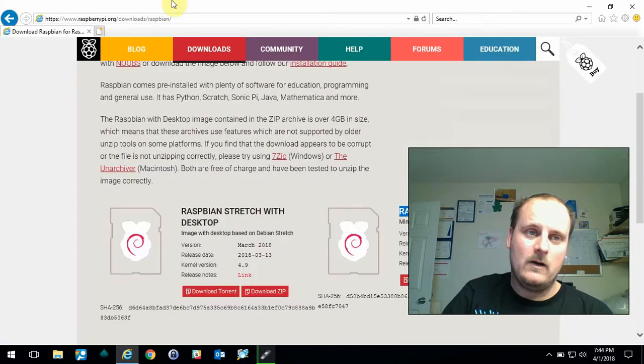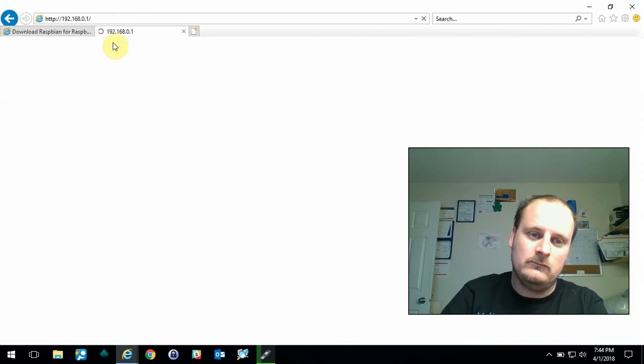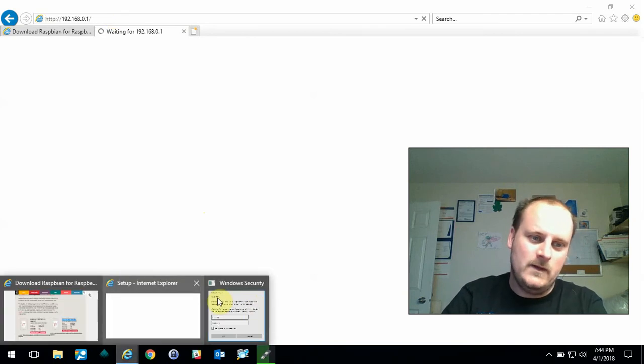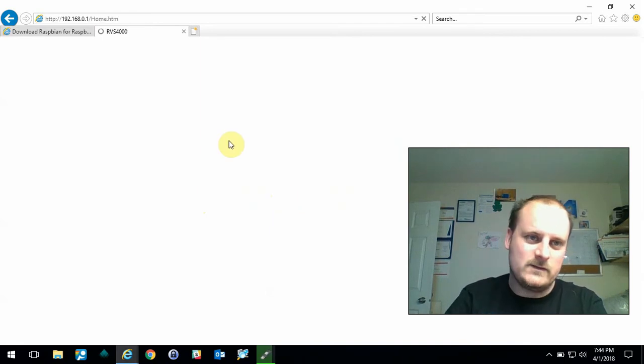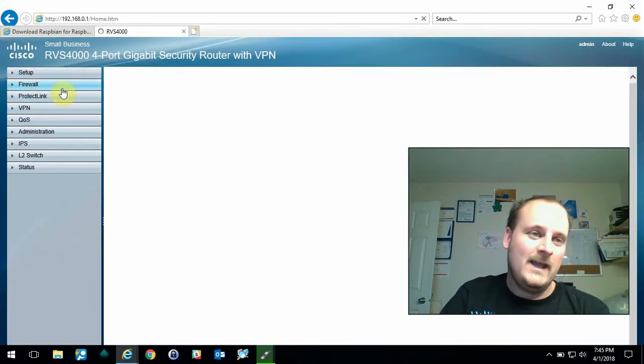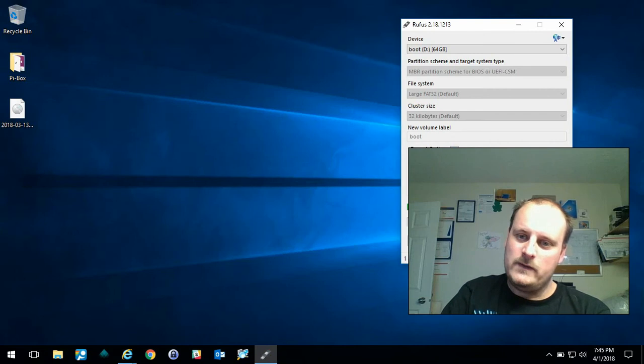So right now we've got this little cheap Cisco router that I've had for 13 years now. I don't know why it's so slow logging into it. Oh, because it's old. Internet Explorer's got this stupid window in the background. Admin, since there's no security on it. And we already know that the box hands out 192.168.0.1.